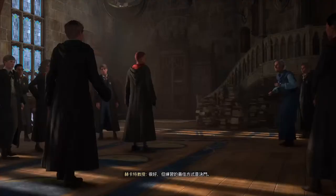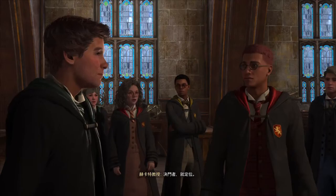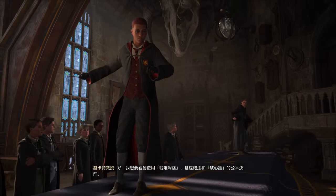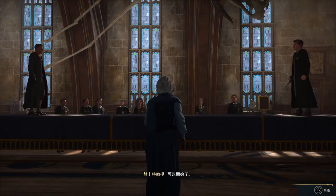Good, but the best way to practice is by duel. We'll start with you two. Duelists, take your marks. Time for a proper Hogwarts welcome. Now, I want a fair duel, using only Levioso, basic cast, and Protego. You may begin.